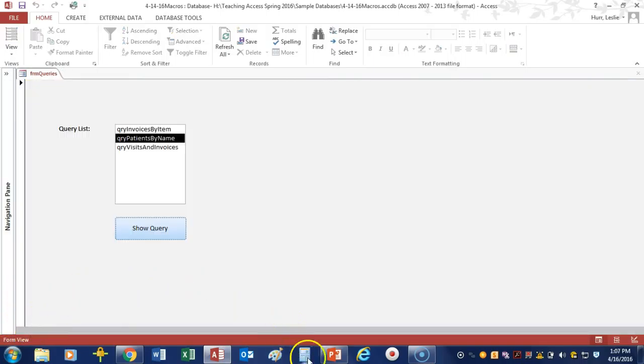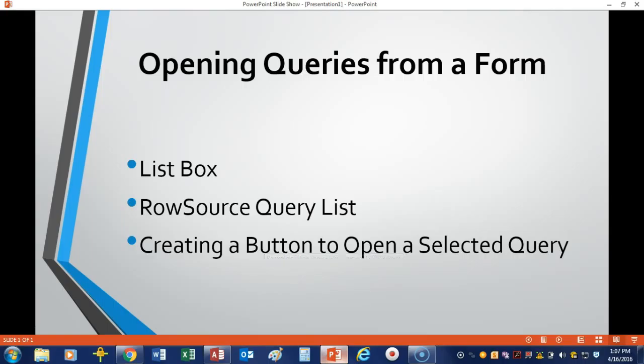So let's check back in with our agenda, okay? We made a list box, and then we set the row source property for the list box, and that particular row source had a list of queries that are in the database.